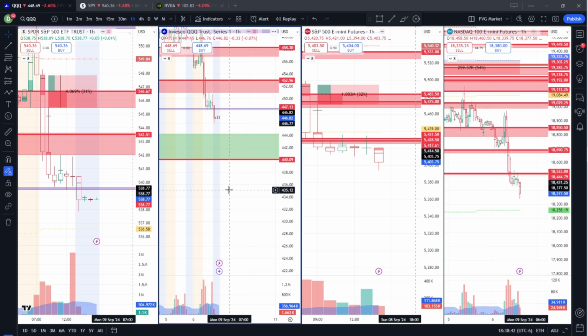And we talked just a little bit about how price is essentially just moving from one fair value gap to the other. That's all the market's really doing. We'll get into the trading of these fair value gaps, and you'll be able to be confident in taking these trades.